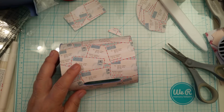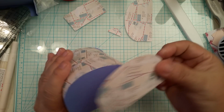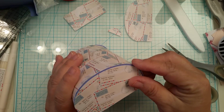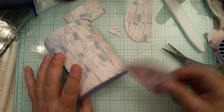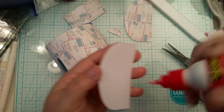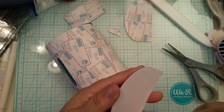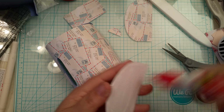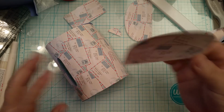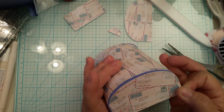Okay, let's do the sides of our mailbox. Hopefully this video won't run short. And here is the little overlays that go on here. And again, you're going to do the same thing. Just add some glue around the perimeter. Make sure you get the perimeter. And then that. And they should line up perfectly.